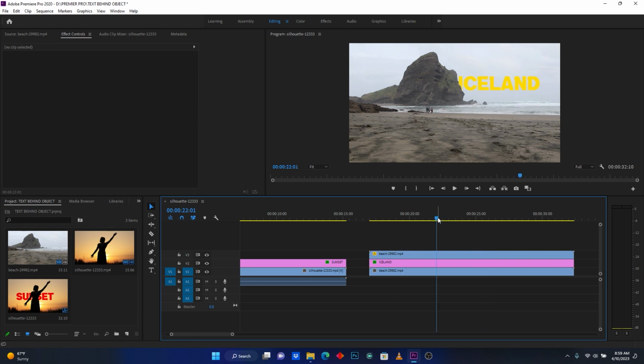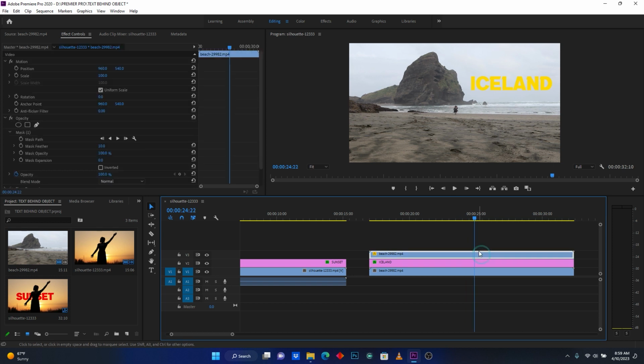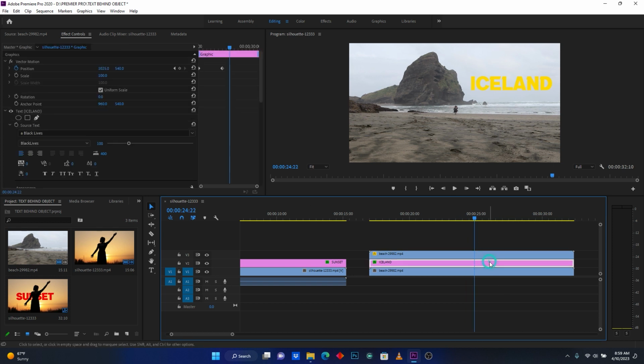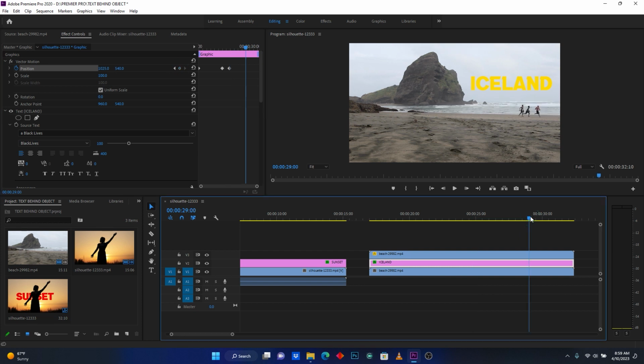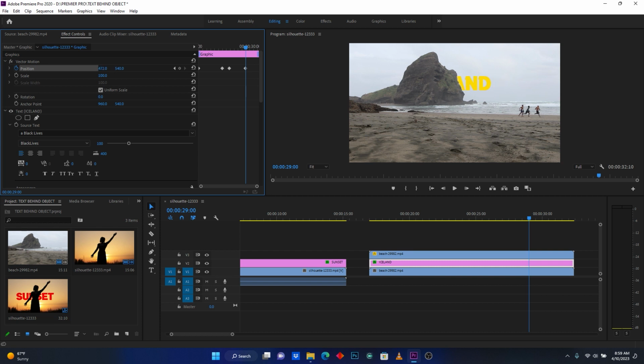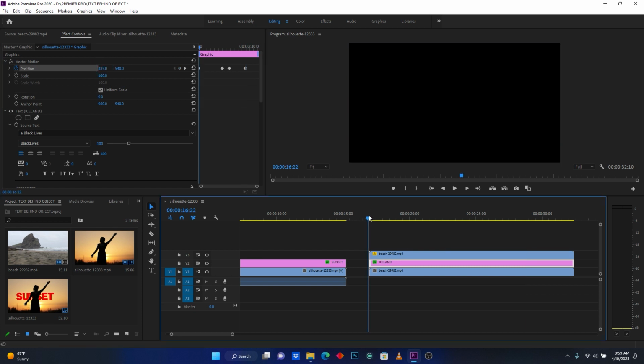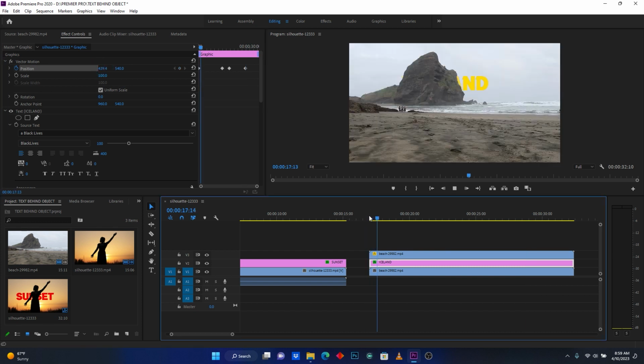Then you can also, after stop it by here, you can also add another keyframe on my text layer. Then I just want my text layer to go back behind this rock. Okay, this one. Then so now let me check how is it. It comes from behind of this rock, then it will turn back.